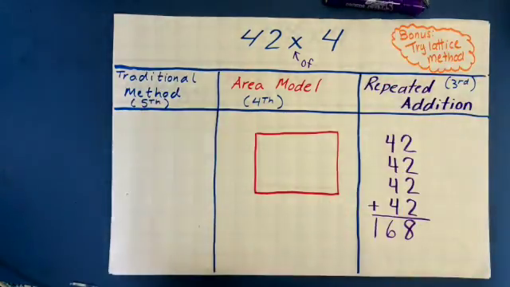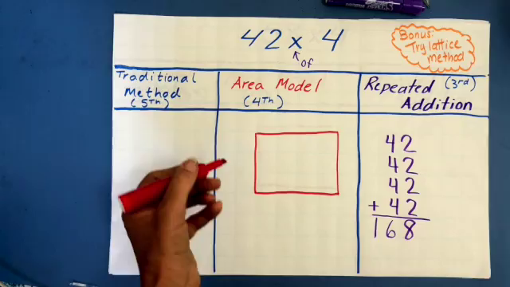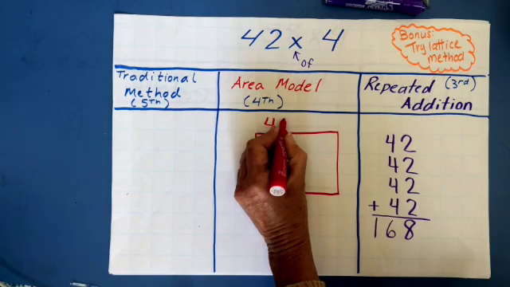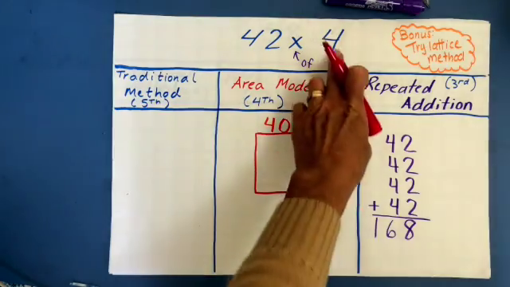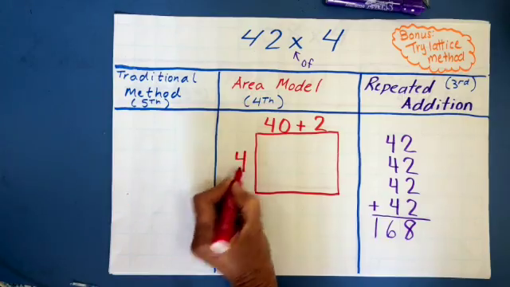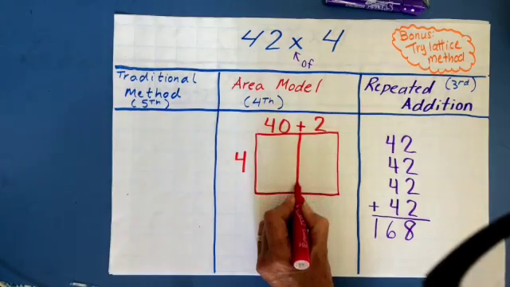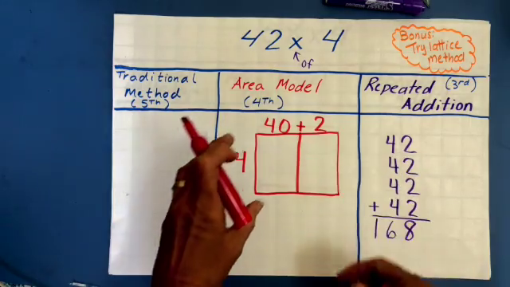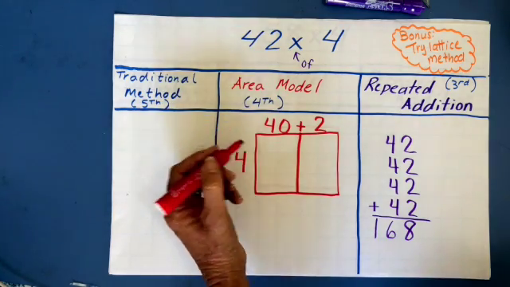This is a 4th grade method. And what we're going to do is we're going to take 42 and write it in expanded form. So I know 42 written in expanded form is 40 plus 2. And I'm going to write 4 in expanded form. I know that's just 4. Now, wherever I see a plus sign, I'm going to make a line. So I'm going to make a line right here. So now I have 2 boxes. So basically what I've done is I'm going to solve this by doing 2 different problems, okay? And it's called partial products.